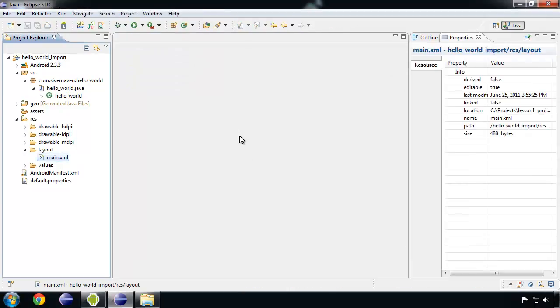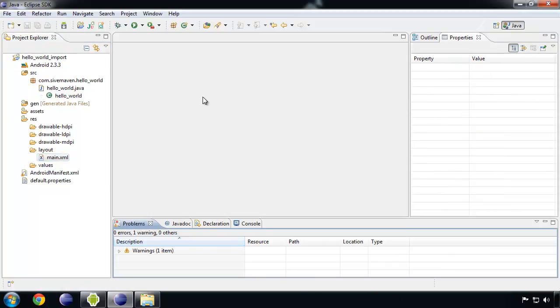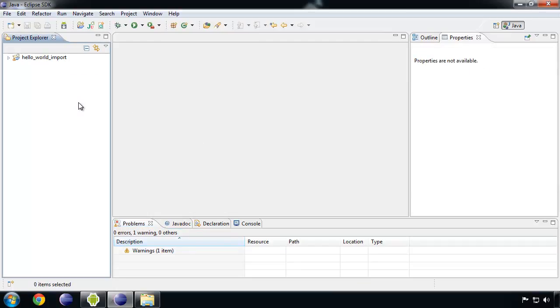So this should give you a very basic overview of Eclipse. Since this is the editor that you're going to be working with almost all of the time, this is something that you're going to learn and pick up really quickly. So I'm not going to spend a lot of time going through absolutely every menu and feature. We'll pick that up as we go along. Okay, it's time at this point for us to create our own new project. So in the next video, we'll create this Hello World application from scratch.